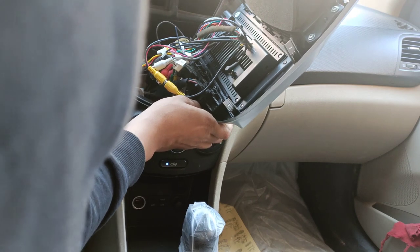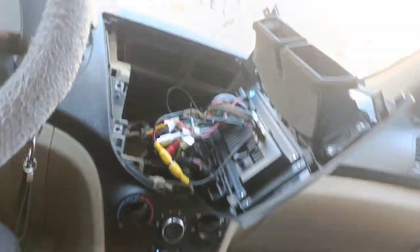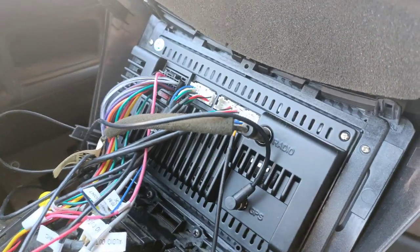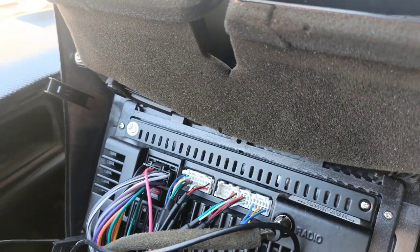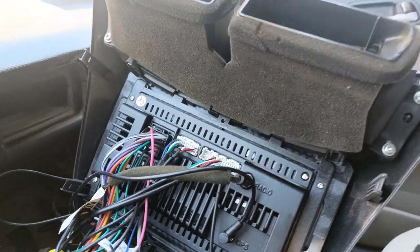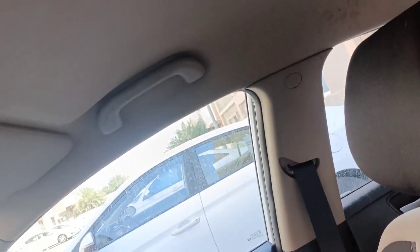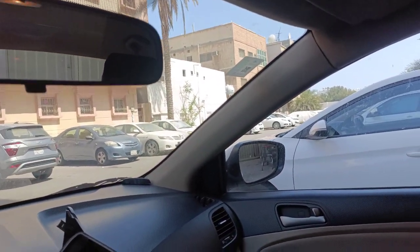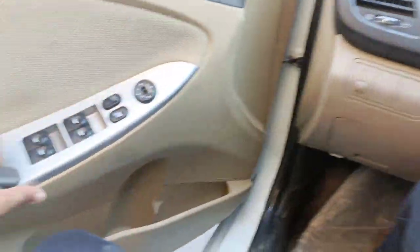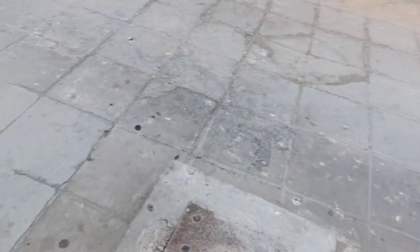So I connected the camera and connected the back of this cable. This camera cable is going from here all the way down to the back side. I take the cable from this route directly to the back side. Let me show you how I installed the back side — I bring the cable from down here.